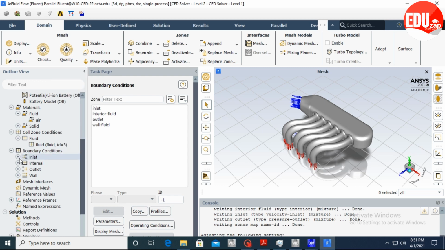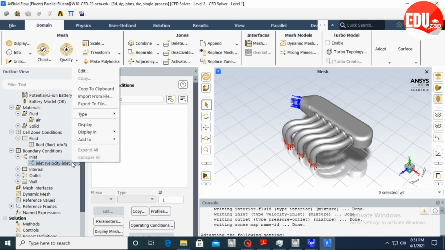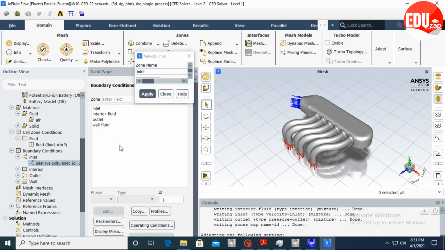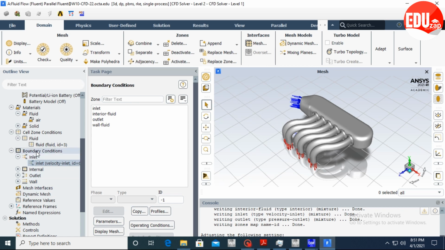One option is to click on inlet. Then there is a plus option, click on that. We can see inlet velocity. We change this, and right click on the inlet. You can see the edit option. Just click on edit. We can edit the geometry, anything there. But the problem is it again comes as inlet velocity. So we need to change this velocity type to mass flow rate.